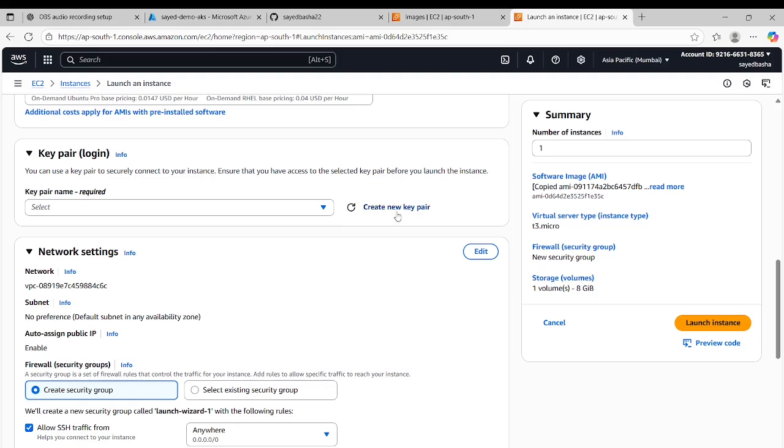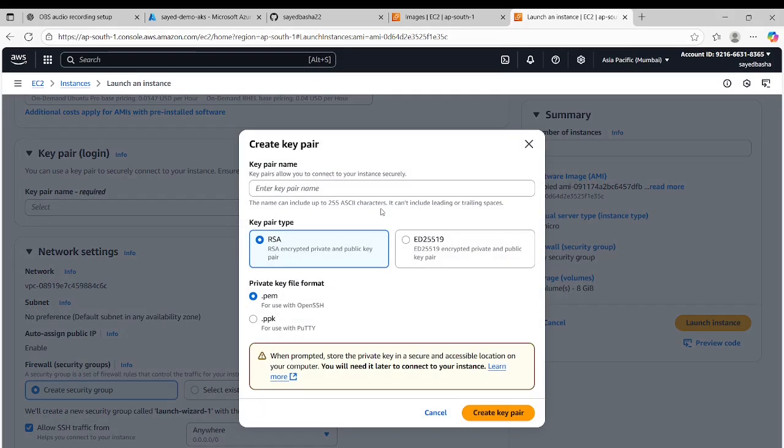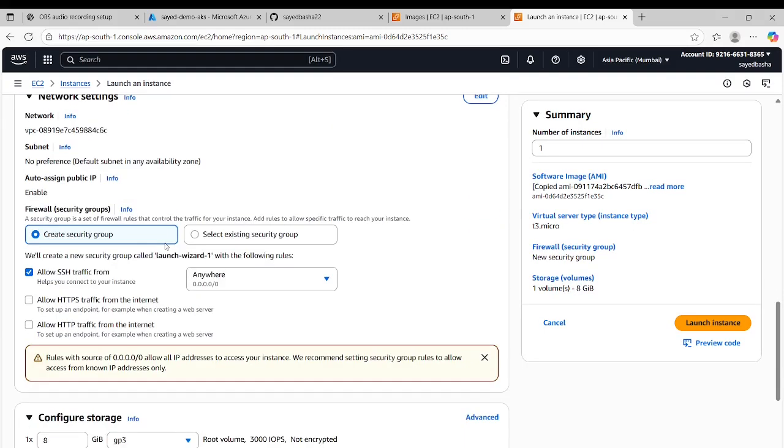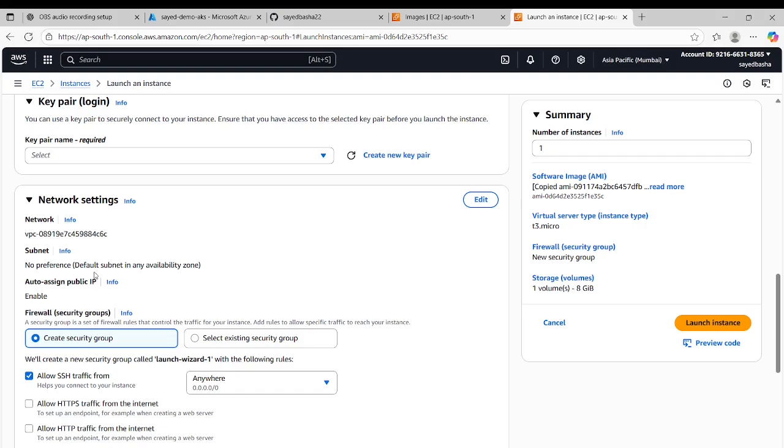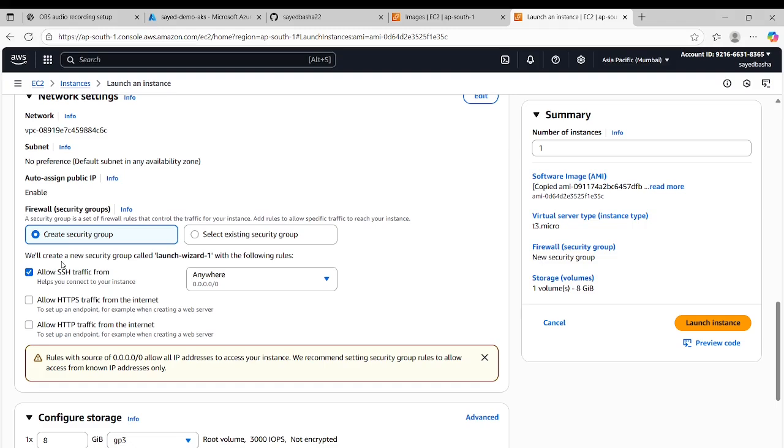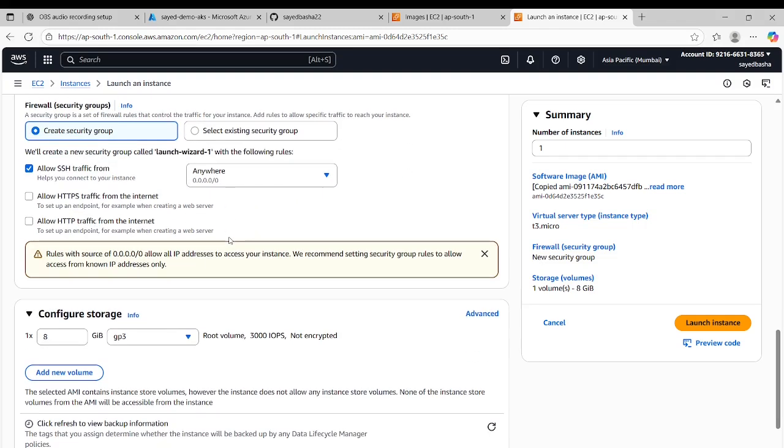You know how to create a new key pair, right? So click on here, new key pair. Provide the name and just create key pair, and then network settings, you have to create a security group and attach if you want. Otherwise you can go with existing security groups or create a new one.